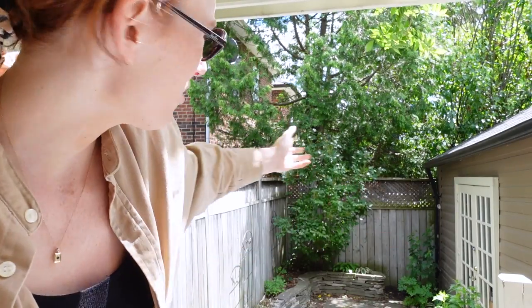But there are some things that I need to do before he gets here because I need to make sure there's patio lights back here, and also I don't want them to rip up the garden, so I'm going to dig up some of the garden and hopefully just keep it in bins so that it doesn't all die.